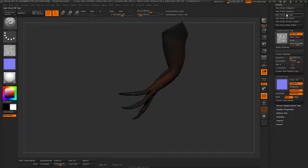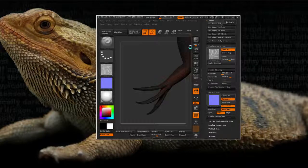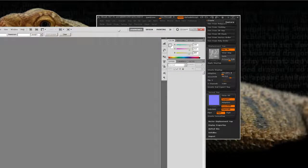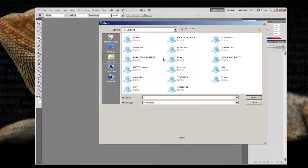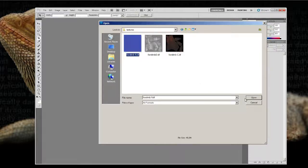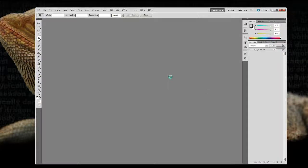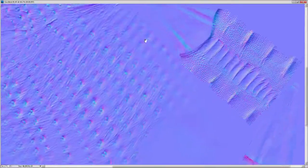I am going to quickly load Photoshop just to inspect the normal map. I'm not sure whether I should have had smooth UVs pressed. Oh, textures for limb. I don't know, I think it's all right.